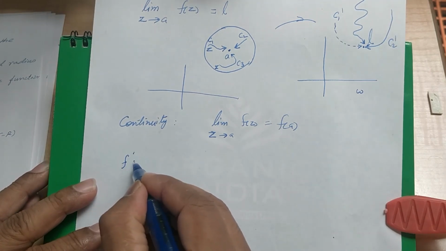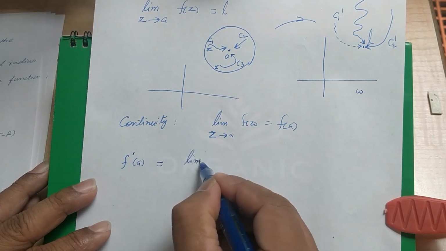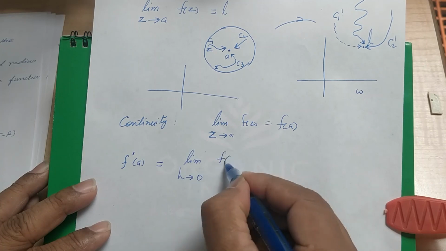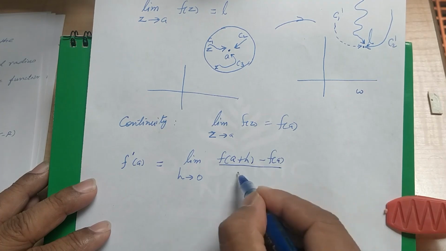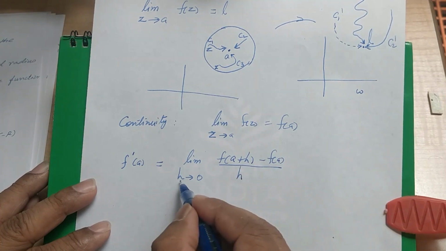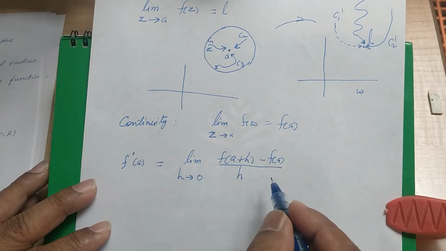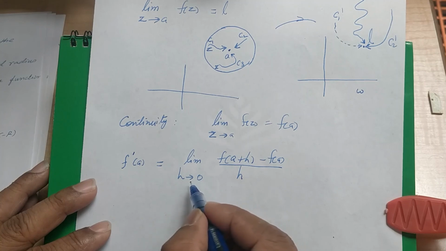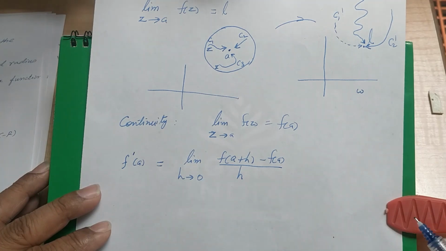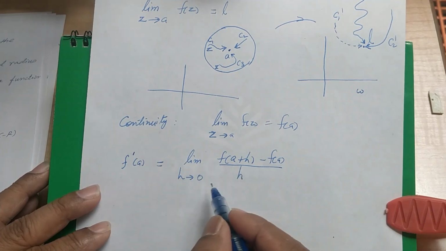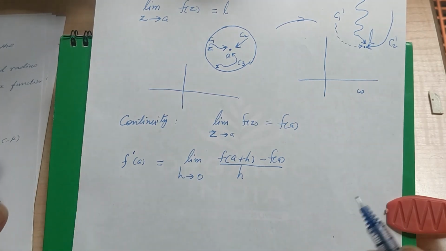Differentiability also has a similar definition, and the notation is also similar. f'(a) means the derivative of f at a, and it stands for the limit as h tends to 0 of (f(a + h) − f(a))/h. Here a is a complex number, h is also a complex number. If this limit exists, and again it is happening through all the infinitely many ways in which h can approach the complex number 0, we say that the function is differentiable.